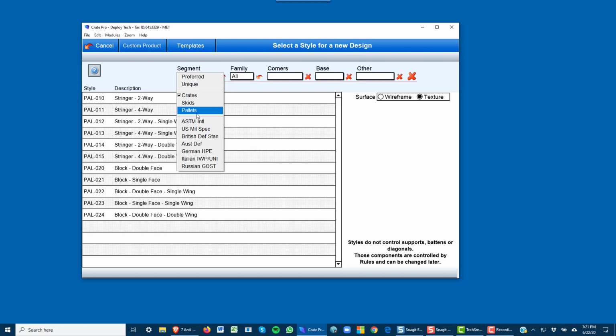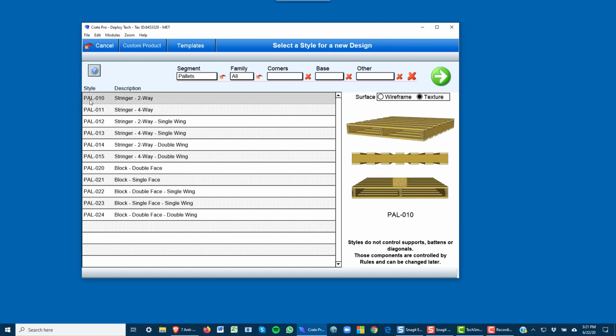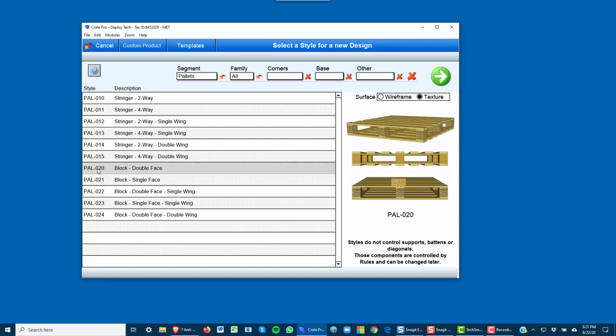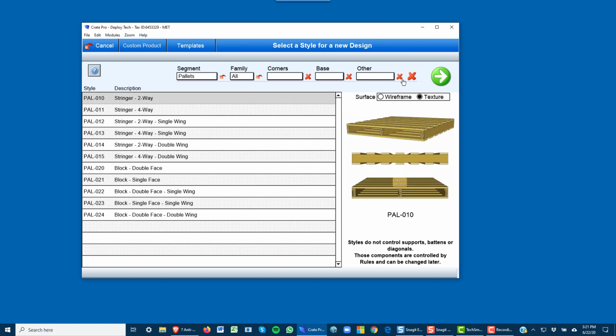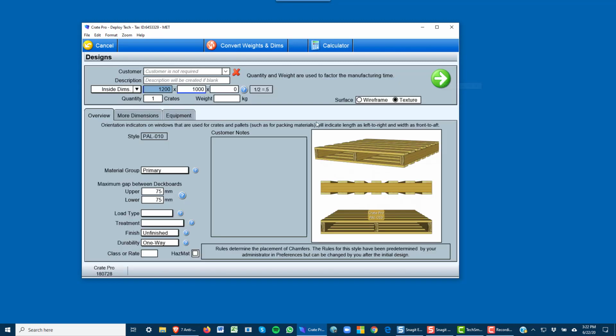If any item fits any of these published standards, you can use these shortcuts. But we'll go to pallets. In the pallets, there are different types. They're indicated by stringers or block pallets, whichever you prefer, and if they have wings, double wings, no wings, and so on. So you can choose the default style of pallet that you're going to use. Once you've selected it, you click Go. That is getting you to the default template for this style.